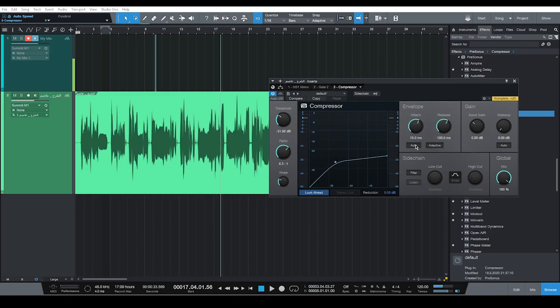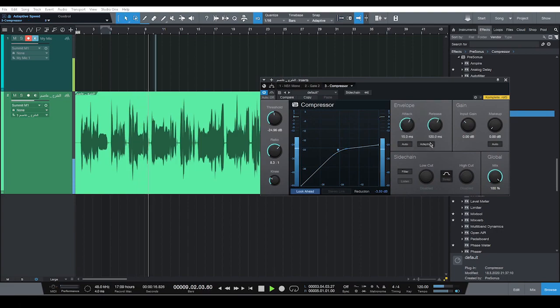In worst case scenario, you just put them in auto. They will work very fine. You can even put them adaptive. I think adaptive is more advanced than auto. Adaptive, what it will do, it will adapt with your wave, and it's really a good one. Okay? These settings will adapt according to your wave. So just keep it adaptive.